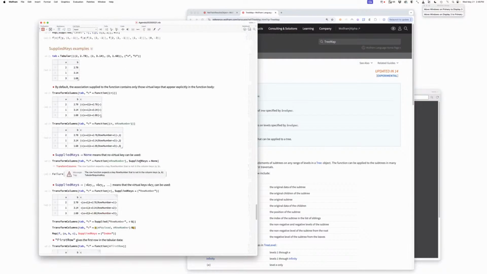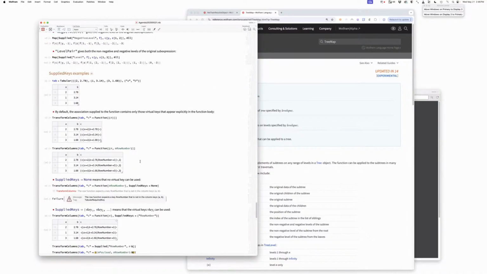Yeah, that's right. Just to make sure I haven't gotten lost from about 5 minutes ago: the idea is the one argument form of supplied eats an association, because you've given it an association style function, and then you could add a supplied keys option to that, and the body wouldn't have to be a pure function anymore.